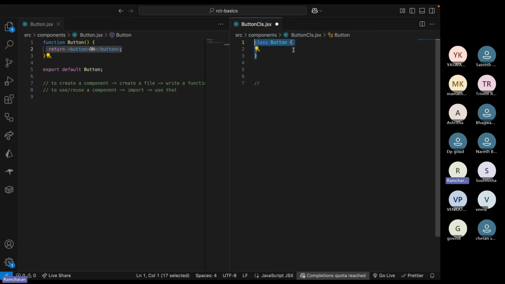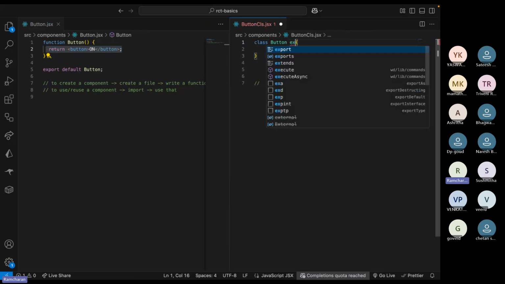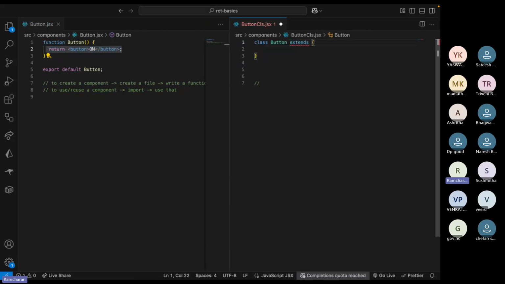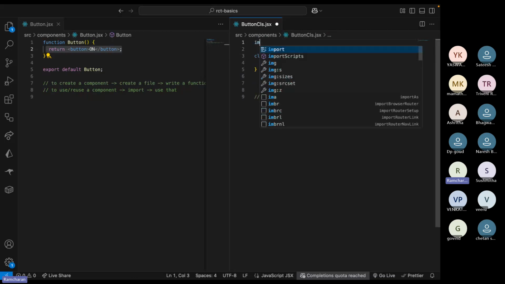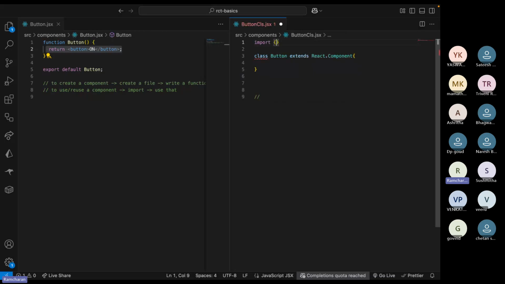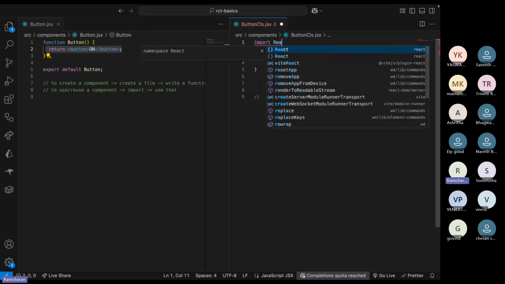It becomes a component when you extend the React base component. Now this is a component. When you write these two words, extends and React component, this React component comes from the React library. You might be confused if I tell you all these things.